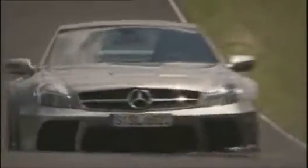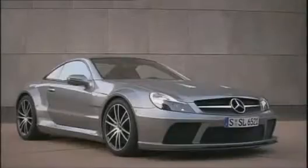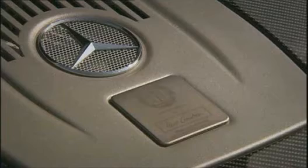It was those same engineers who also built the official safety car for Formula 1 racing. The huge air scoops in the front apron and the air vents in the side fenders tell you what kind of high-performance engine is waiting to be unleashed inside. The link to motorsports is also clear at the back — the extendable spoiler and the apron with its diffuser ribs to optimize grip. Each engine is made by one single technician at the AMG plant; as proof, each engine block bears the technician's signature.